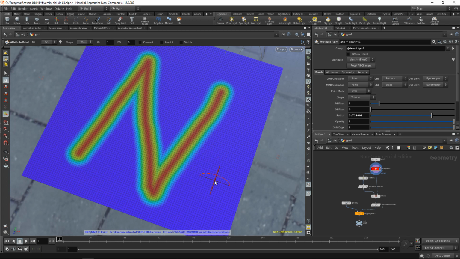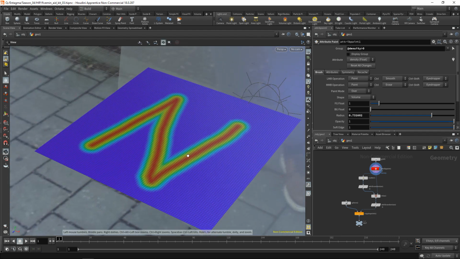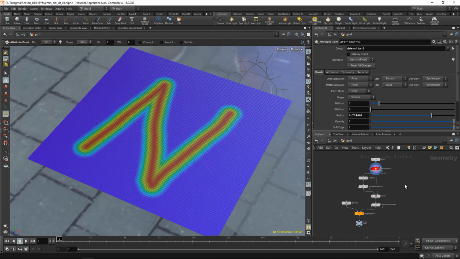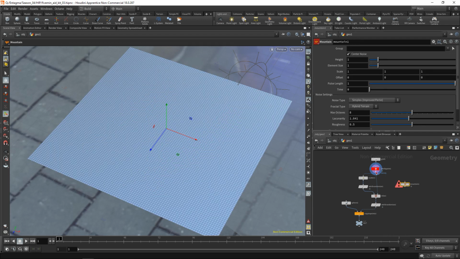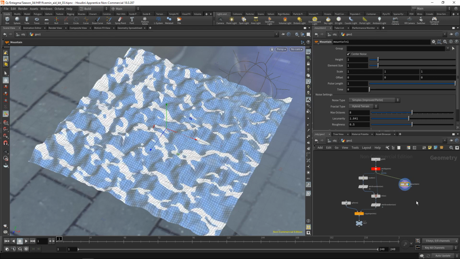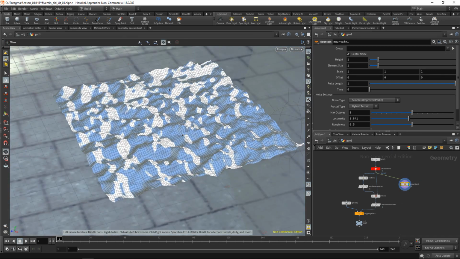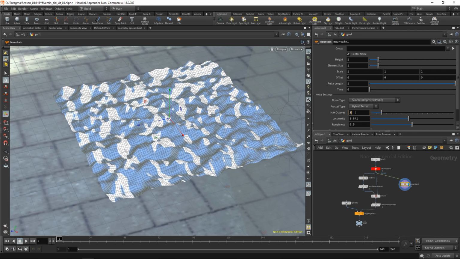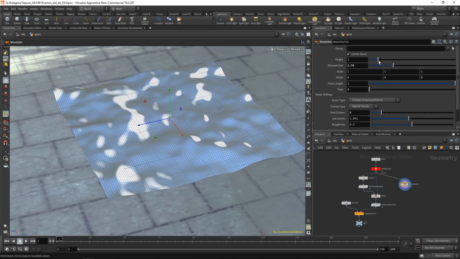And what I want to do in the end is distort the spheres that we scattered onto this grid using some sort of noise. And the most straightforward, easiest way of doing that would be to use a mountain SOP, which we wire in after the density attribute. And the mountain SOP just distorts your geometry, like so. And I can use those parameters here to dial in the noise that is used to distort the grid, maybe something like that.